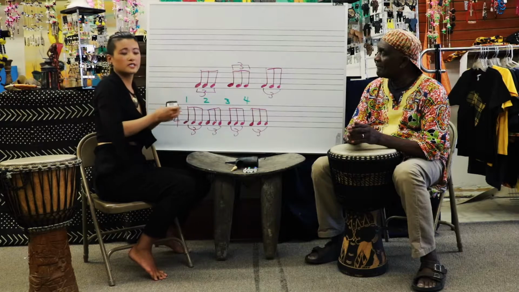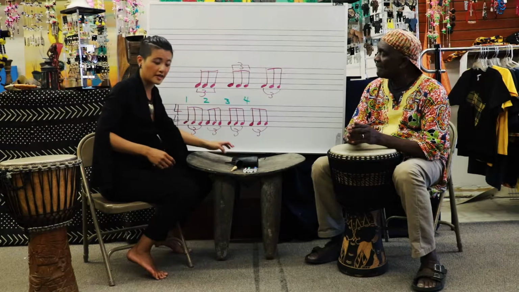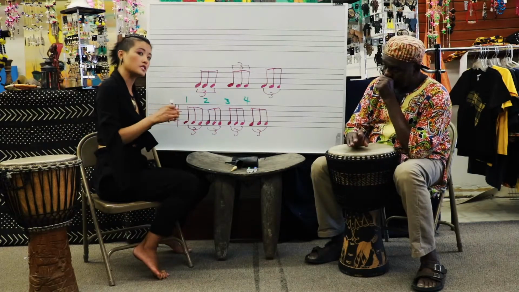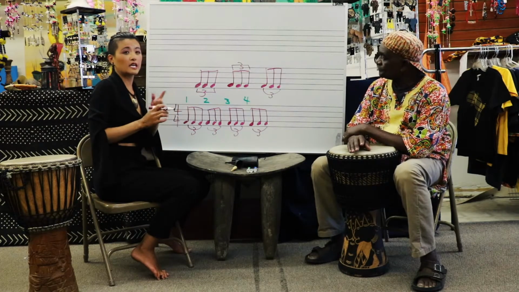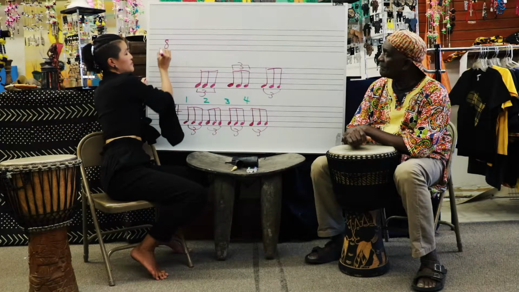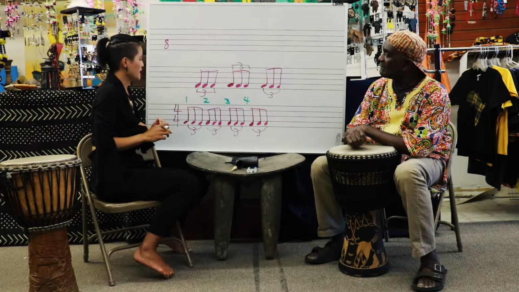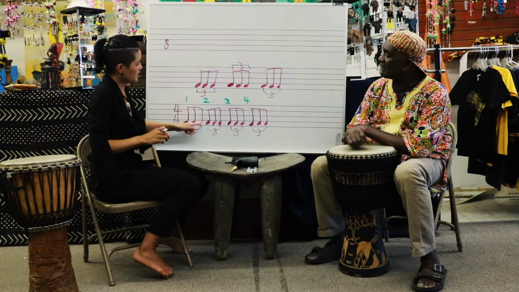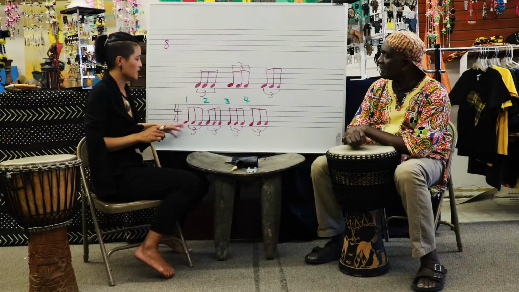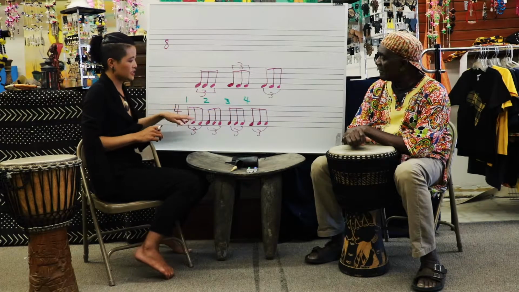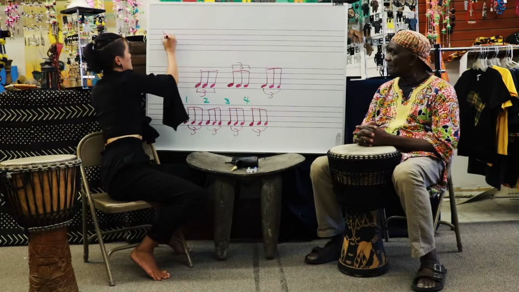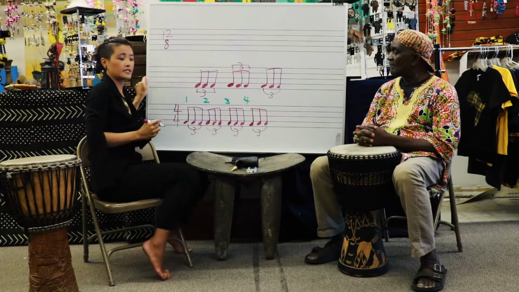So I'm sure you noticed that we haven't changed the bottom number yet. So I don't always have to have the quarter note receive one beat. I can say that the eighth note receives one beat. So here I'm going to put the 8 on the bottom. Okay, now if you count the number of eighth notes that you see here, you could do a little bit of arithmetic. You have 4 beats, each with 3 eighth notes inside. 4 times 3 is 12. So we could also call this 12/8.